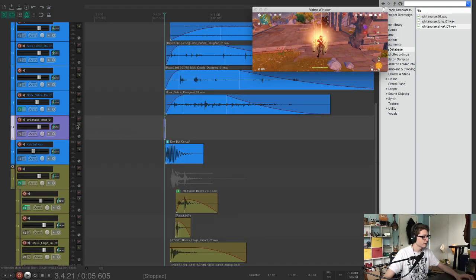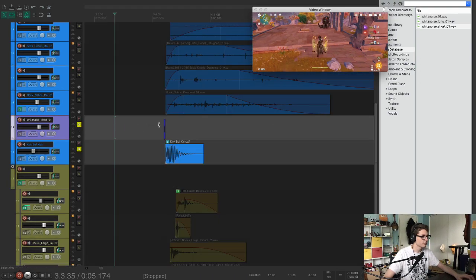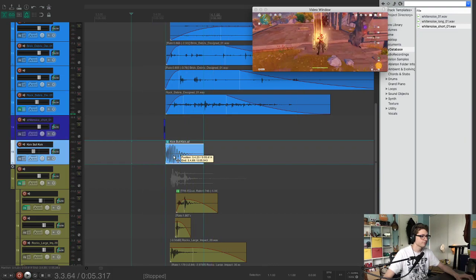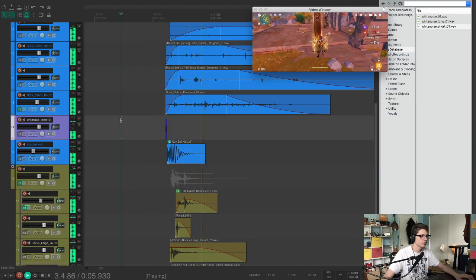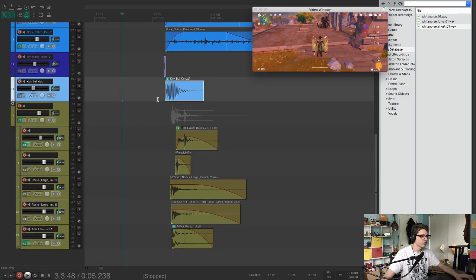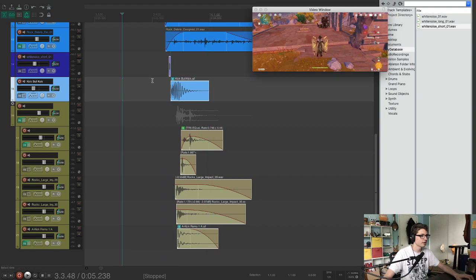Okay. So then this paired with the kick drum. Scooch those forward. Doesn't need to be as loud. What if we nudged those back over there and then just took everything here, scooched it forward quite a bit?